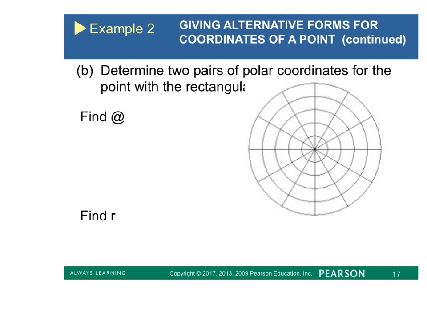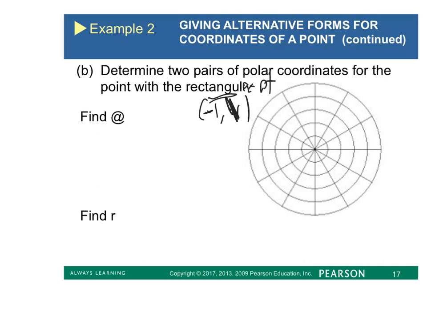Let's try. Now, determine two pairs of polar coordinates for the points with the... Oh, I got a misspelled word here. Please ignore it. I think I even lost my... I'm going to have to see what the problem was. I think I covered it up. It was the rectangular point 1, negative 1. I mean negative 1, 1. Sorry, negative 1, 1.